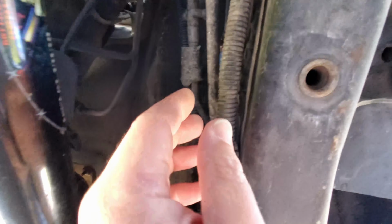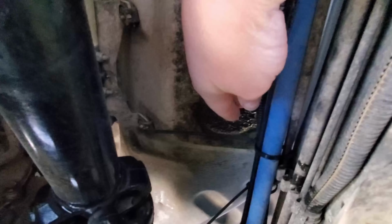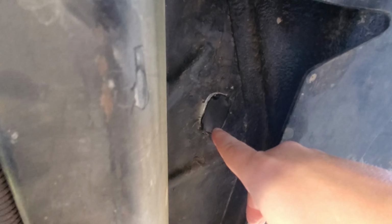It might be a little difficult for you to see, but right there, the little white is my firewall. Under the Jeep here, we're going to go now to the inside of the frame. My intent is these wires right here that go up along the firewall. That's where I'm going to be zip tying them to the same group of wires. I'm then going to take them down here, and you can see right here where I have the plug slightly undone. That's where I'm going to be routing it through. The plug looks similar to this, but it's currently out.